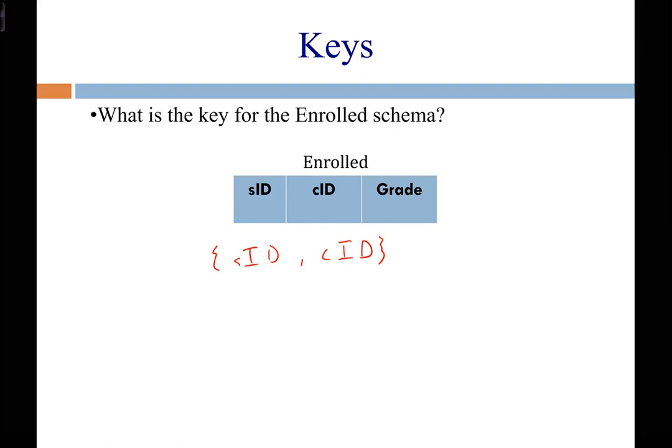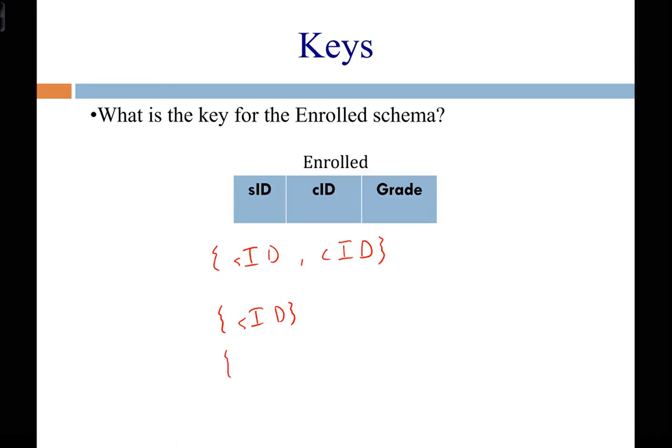But we're the ones deciding this, so let's pick a different key. What if our key was SID? What does this now mean? This means that each student can only take one class. Yeah, on that first note, it might be wise to make the key SID, CID, and then semester, so that the student can take the same class again the next semester. Yeah. So maybe we do want students to be able to take the same class twice. We'll get to that. If just SID is the key, what this database now means is a student can take one class at the university.